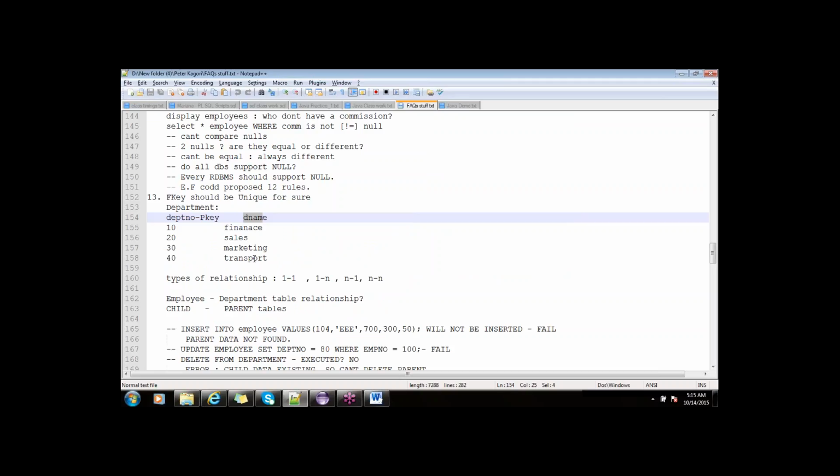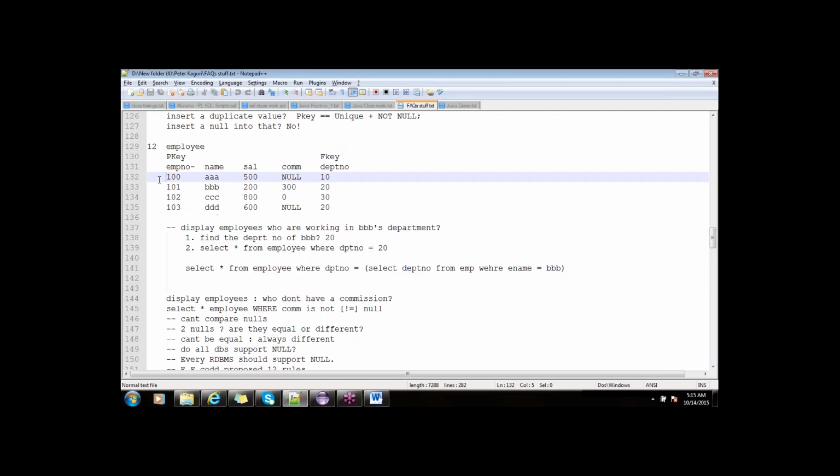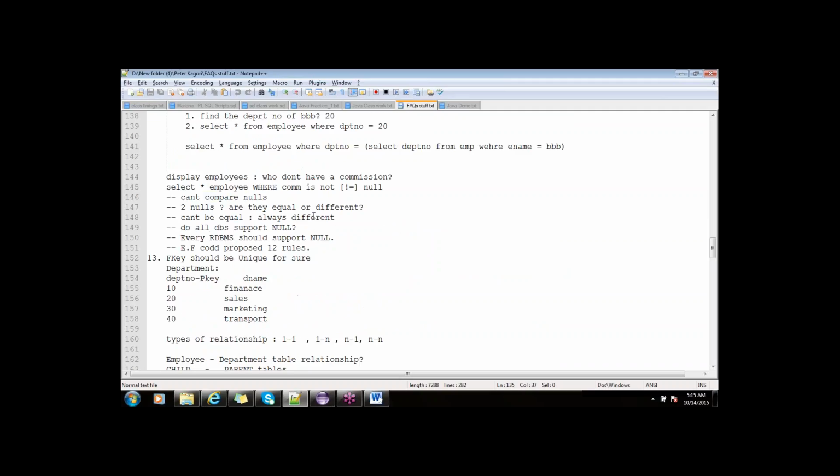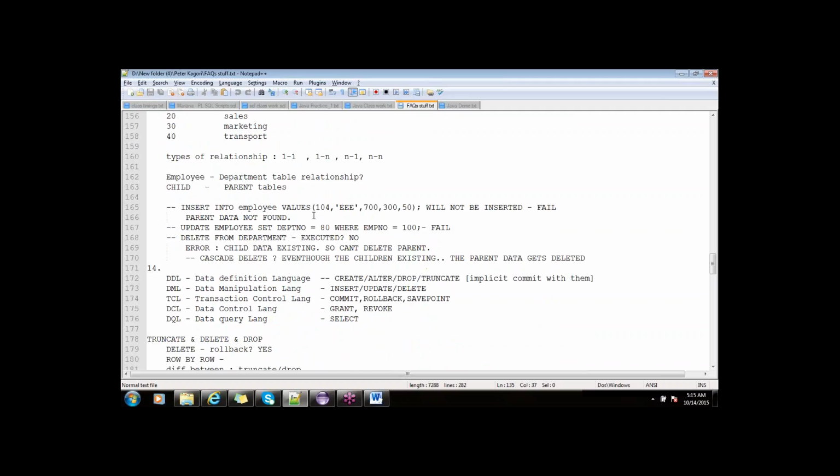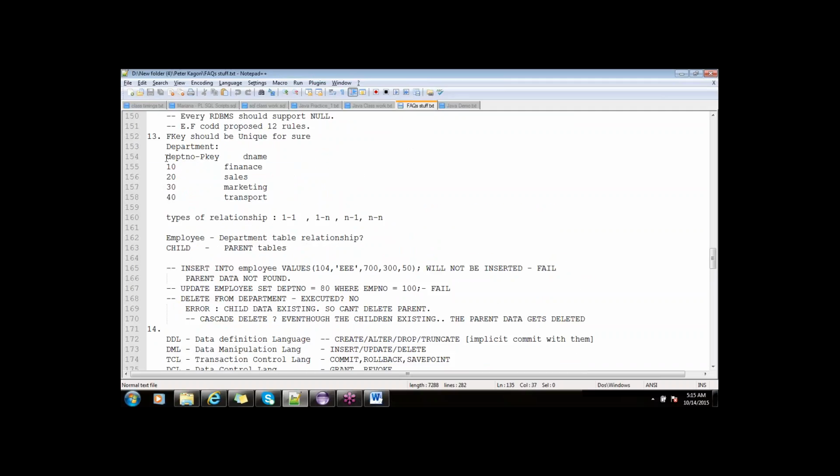Now, if you observe, in my employee table, there are employees who belong to departments 10, 20, 30, 20. It means 10, 20, 30. So the property which we discussed is this department number in the department table.